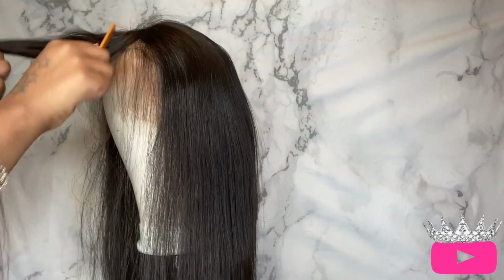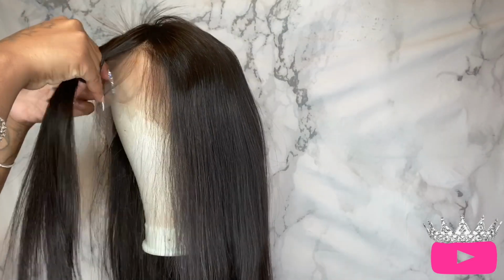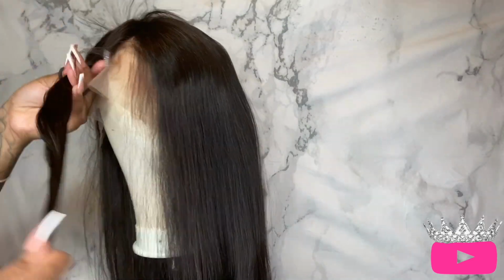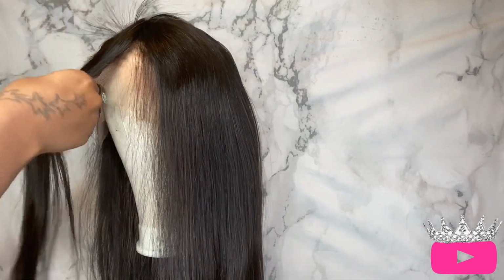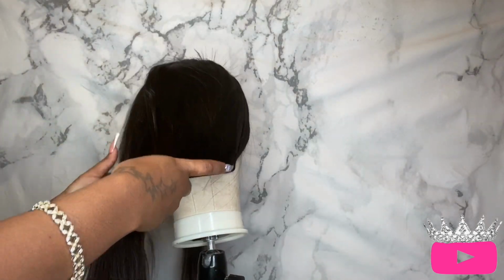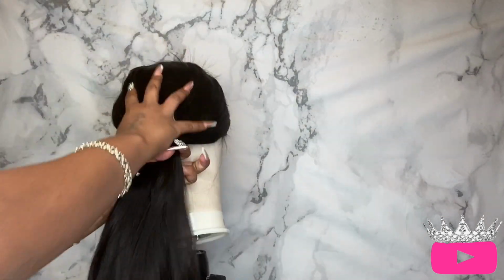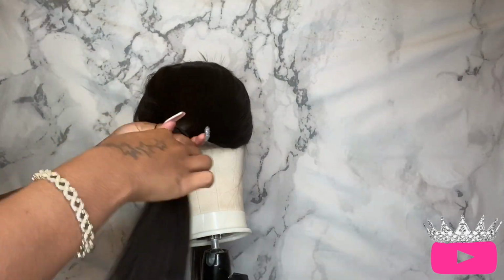So right now, the only thing you see me doing is parting the hair because I'm only bleaching the front of the hair. Then I'm gonna just put the back of my hair in a down ponytail just so no bleach will touch that area.